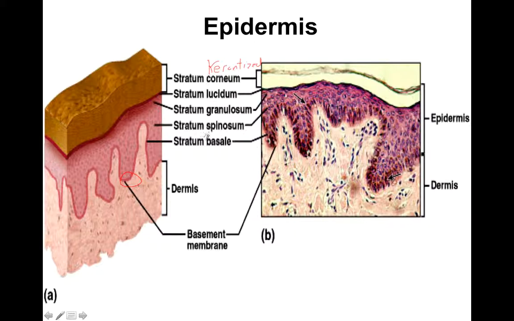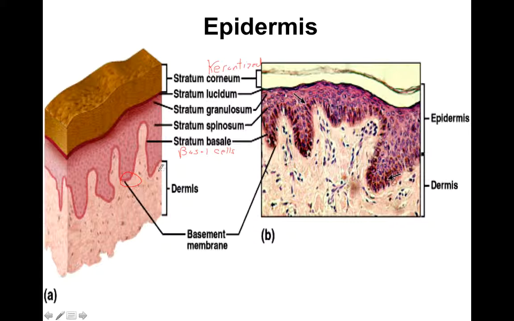And the basal layer, the deepest layer, has basal cells, and those basal cells are constantly dividing. These basal cells are right on the border between the epidermis and the dermis. So they're able to divide and be living cells because they have a blood supply.